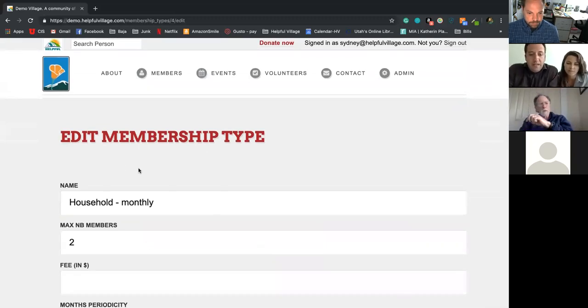What happens is deleting is gone, right? But we will not allow you to delete it if there are people in that membership type. For example, if you had a founders membership when you created the village, and people were members in that membership, we don't want to lose that data, so we will forbid you to delete that membership type. Now, if you were getting your village started and then you mistyped it, or you created too many, or it's empty and there's no associated data, then we allow you to delete it. Good, thank you. Great, thank you for the question.